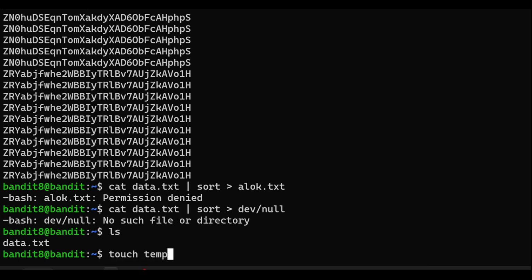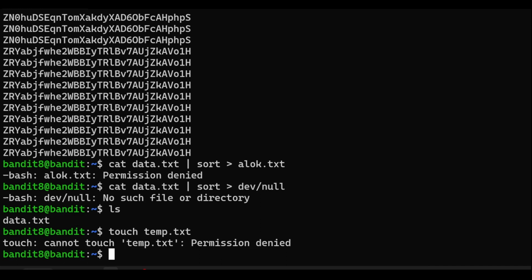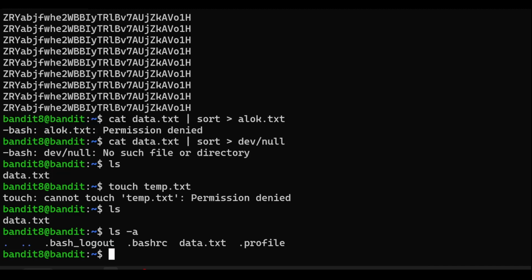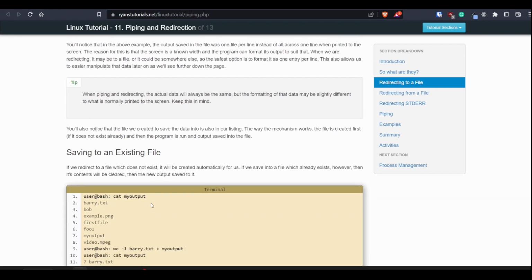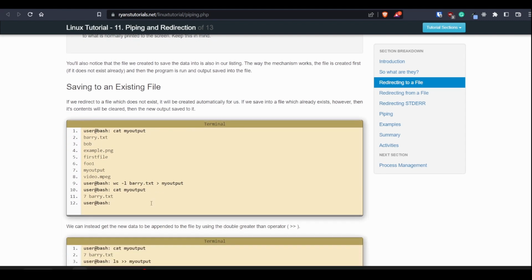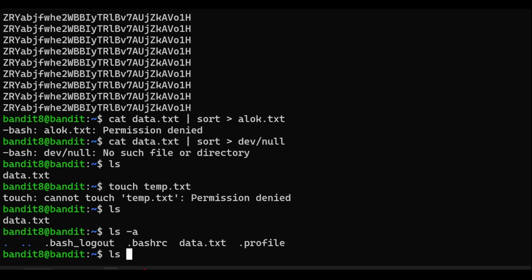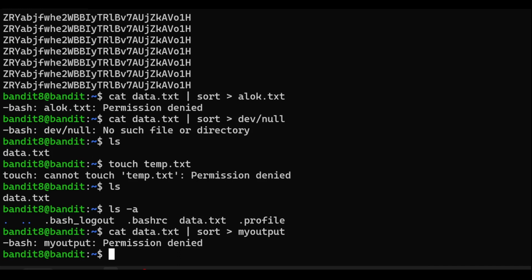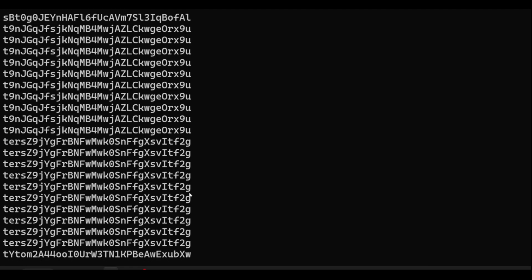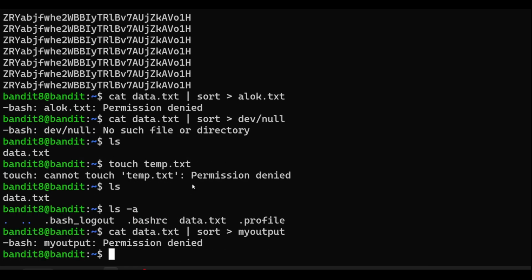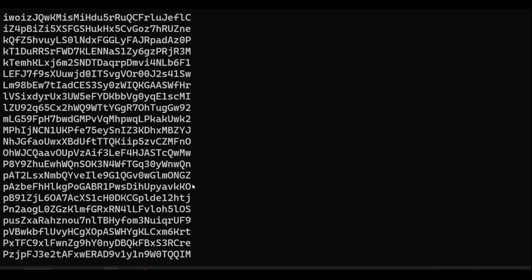Let's just create a temporary file. Can we? We cannot. And how would you do it? Yeah, I'm not getting it. Cannot do that. But I just find the unique data in this. I sorted it out first. Then can I? No, that does not work.